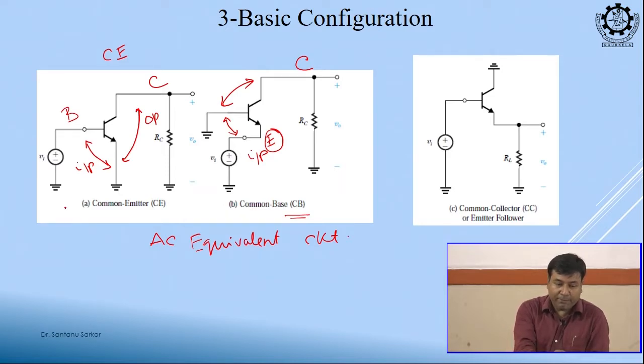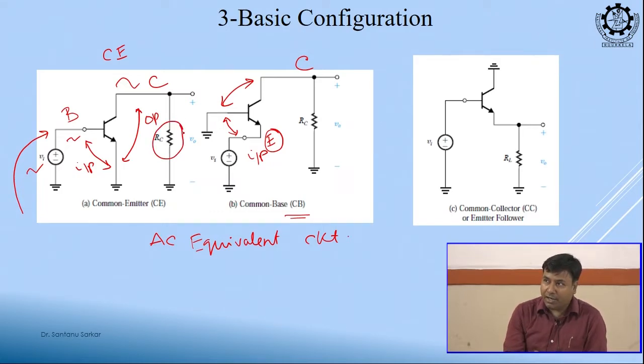In common emitter, input you are giving to the base, and what is base current? Smallest, right. So, you get an amplification IC is equal to beta IB. Because of this your IB current will vary, and because of this variation you will get a bigger IC current variation, right, and because of this bigger variation you will get a variation in the V0 minus ICRC, right. So, it was in opposite phase.